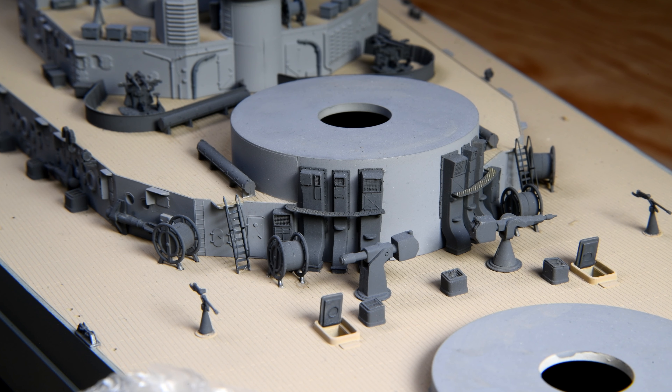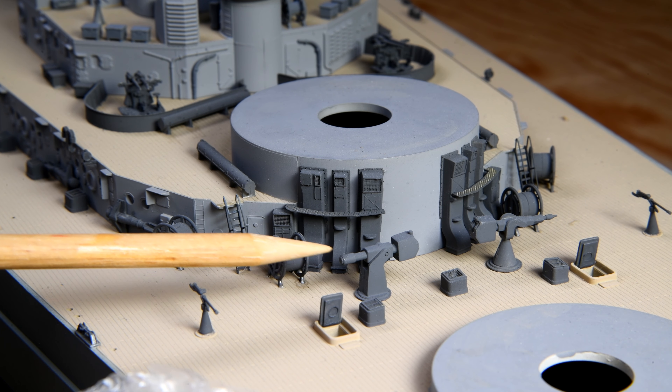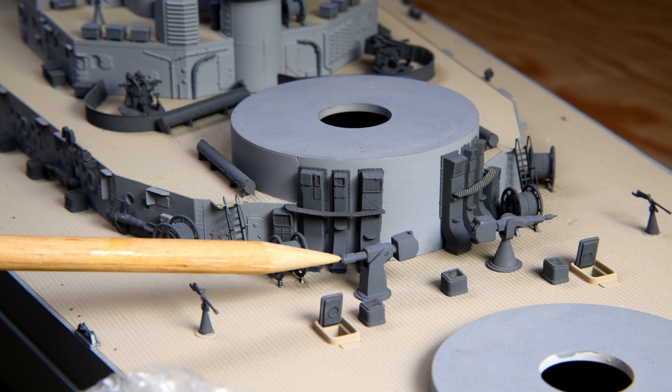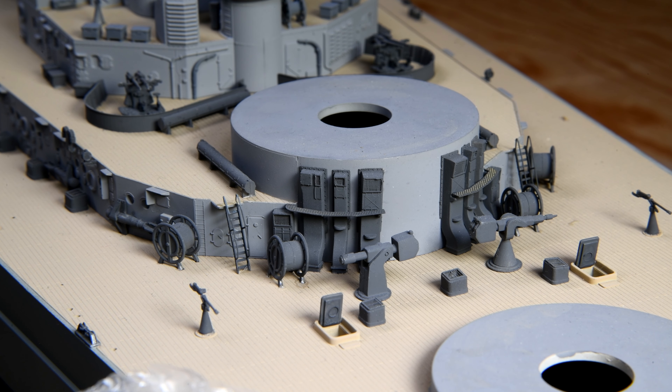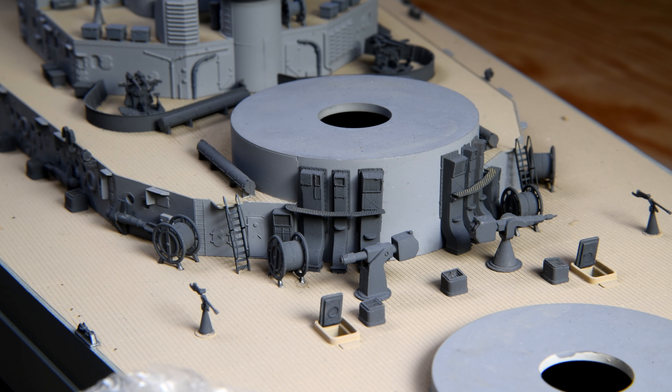Yesterday I was noticing that this little gun barrel here — I remember I was talking about when this got bent. I think there used to be something on the end there, but I'm not sure. I was just checking it closely now and I'm not really seeing any place that looks like anything broke off. It's a different gun altogether to the one on the other side, so I can't really compare.